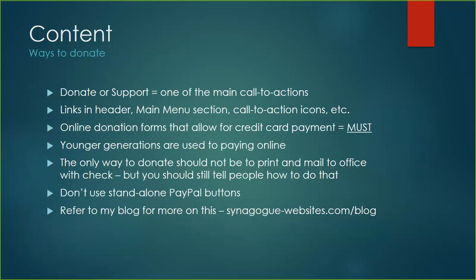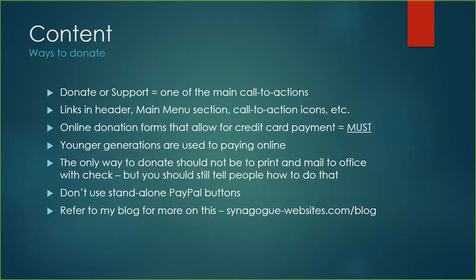Now, the third element is going to be ways to donate, which is one of the main calls to action on the synagogue website. I think it's important to put links in the header, in the main menu, call to action icons, etc. Most synagogues are moving in the direction of having online donation forms, which allow for credit card payment, which to me is a must in today's day and age.